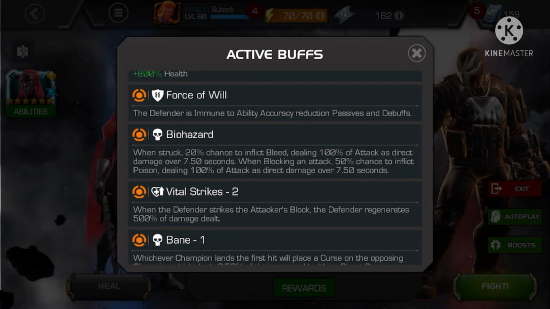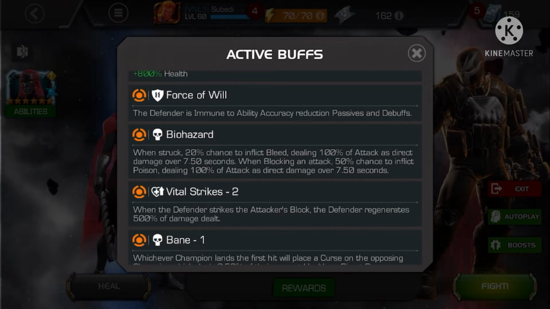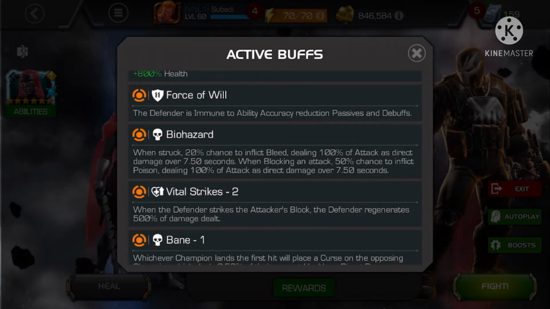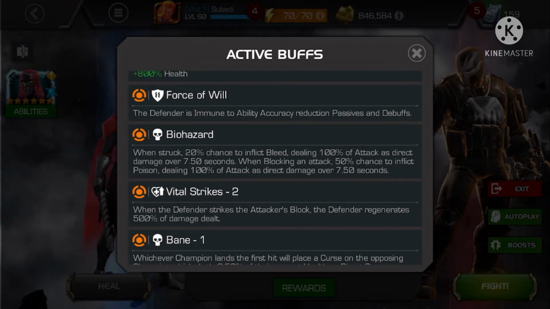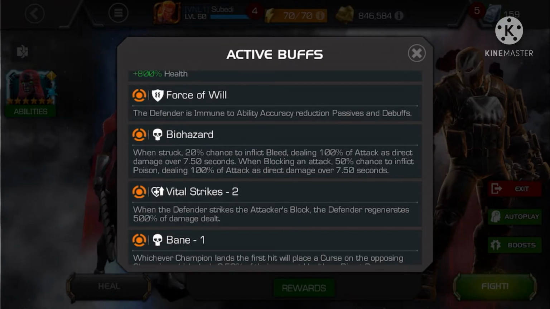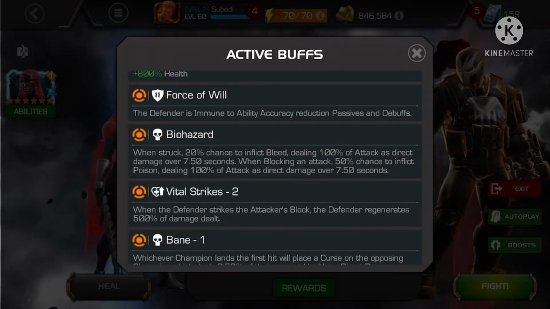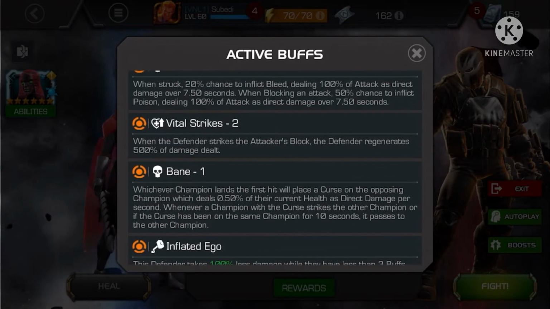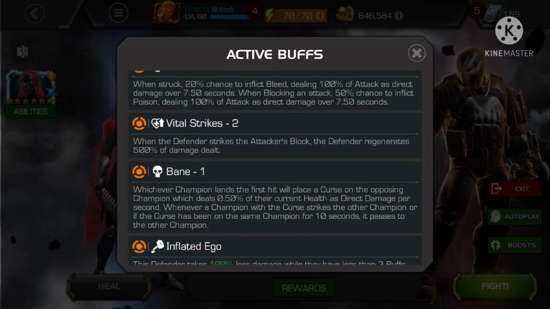So if you are using a champion that is immune to both, it will be a lot easier for you. And after that we have Vital Strikes, meaning every time you block, the damage taken will be given back to Crossbones as a regeneration, and it will also be 500% more of that, which is not a big deal. You just try to avoid as many blocks as you can, try not to block if you can, and especially the special attacks, which may give him a lot of regeneration.